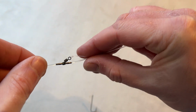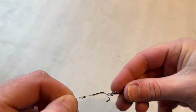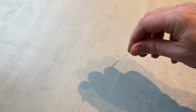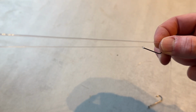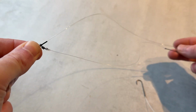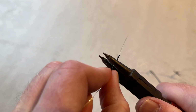So you'll see if I pull these two down now, you'll see they're not going to tangle. Okay, so the lead's going to be on there, the hook is just above. So next thing is obviously to bring the middle hook of the trace down. And again, we don't want this one to tangle with the bottom snood. So if I just line that up there, okay, so it's literally just above that bottom snood. Round nose pliers again, just a little nip, and the same again. And that's that one locked in place.